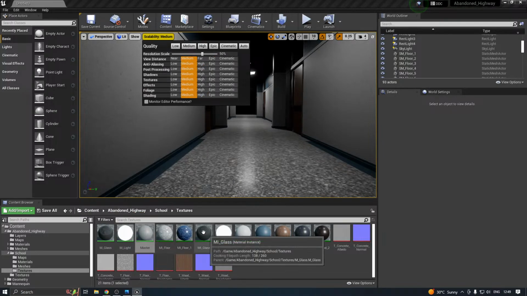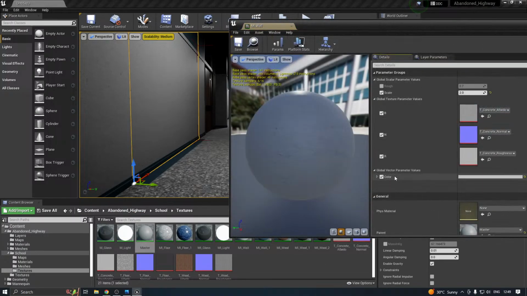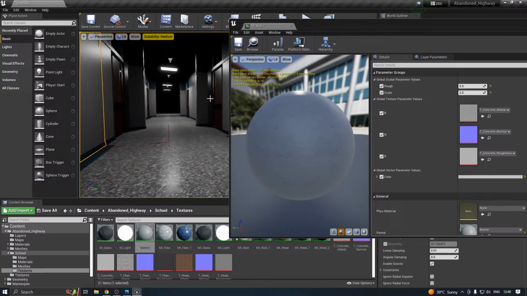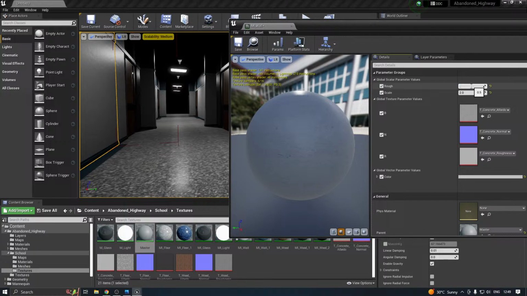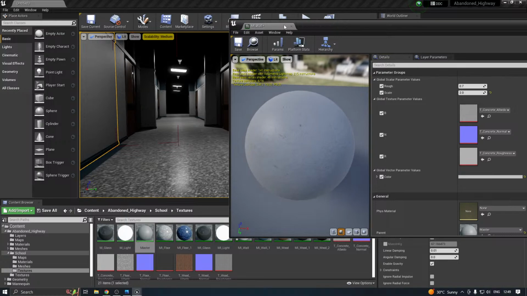Now if I, you can actually change the values on the walls, right?